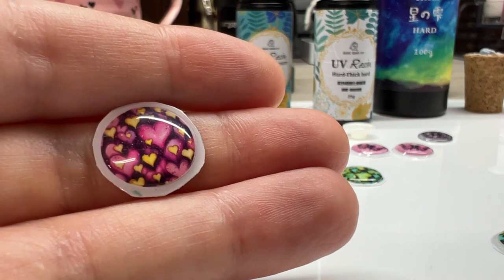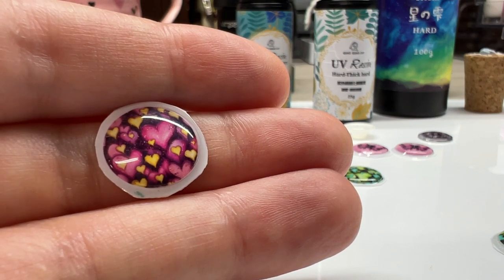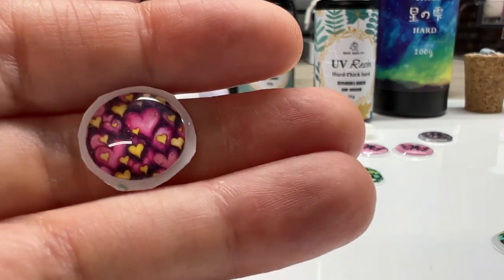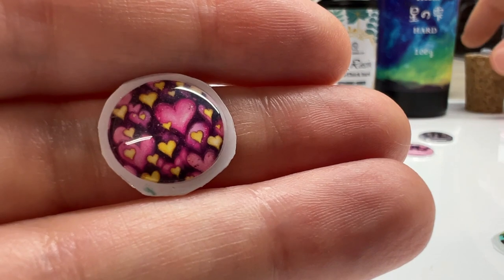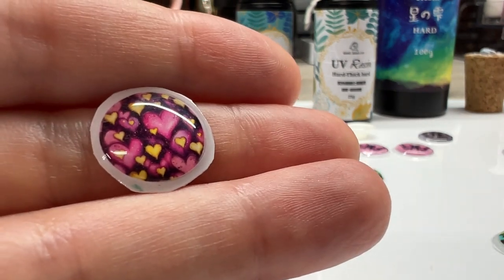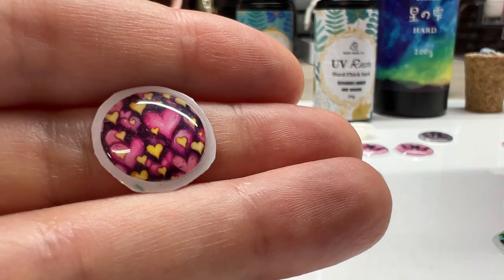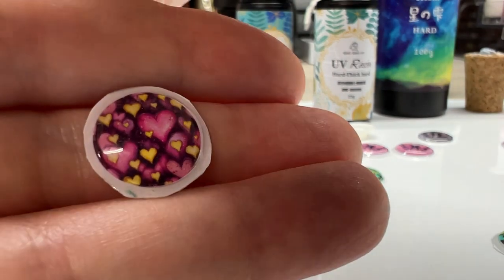I came from the OOAK art doll community — polymer clay sculpture. The doll eyes I started making way back when needed to be super small and realistic for art doll sculptures. It wasn't until I started getting interested in ball joint dolls that I then found Blythe, and I've just had this love affair with Blythe for the past year and a half. Some of you might already know a lot of this information, but I felt it was necessary to explain some things first before I get into part two.